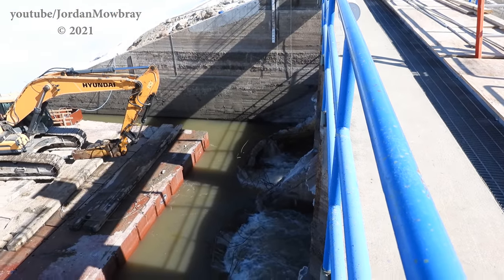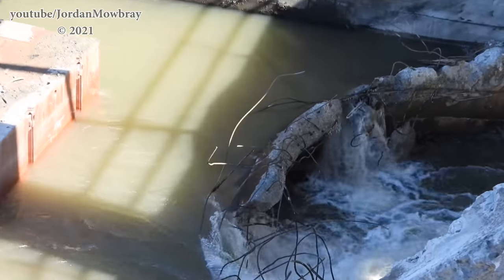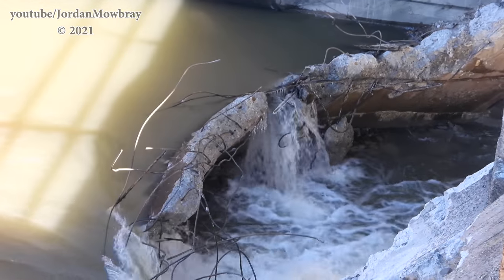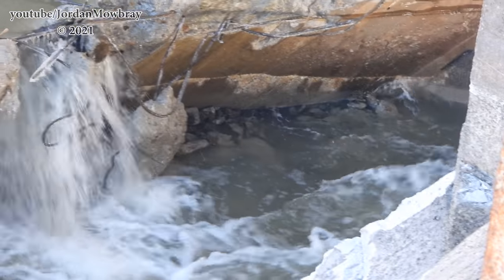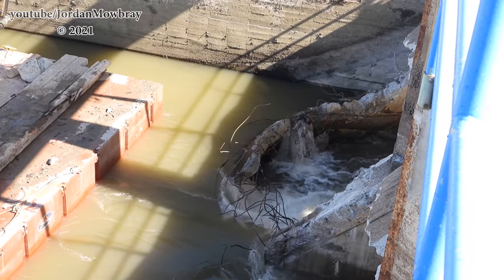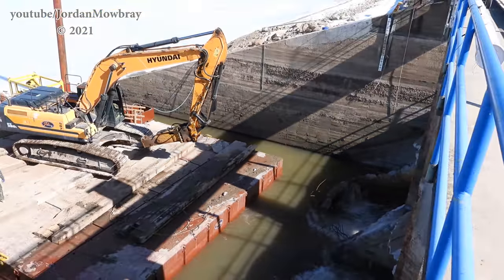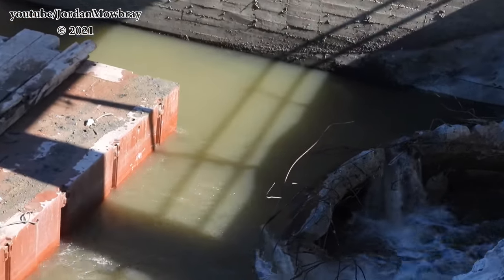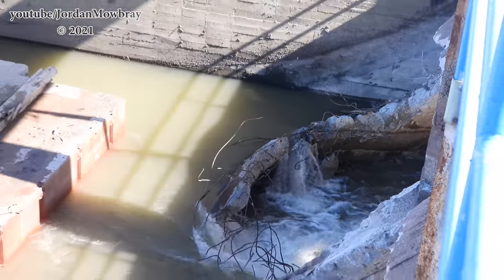See the amount of rubble that they were able to remove from behind the spillway now. Just a couple hours ago, this was all full of that concrete rubble piled up right in front of the stop logs. Now that's all been cleared out of there. Now they can go ahead with the breaker, start breaking a little bit more of this concrete out of the way to lower the spillway further.